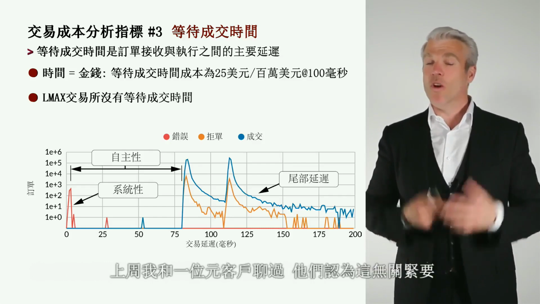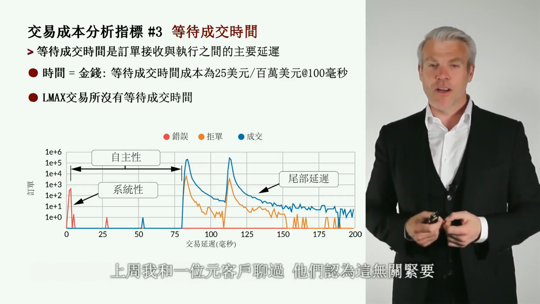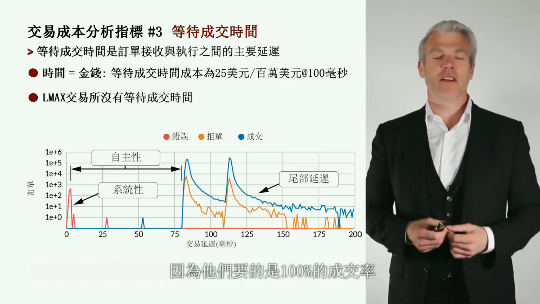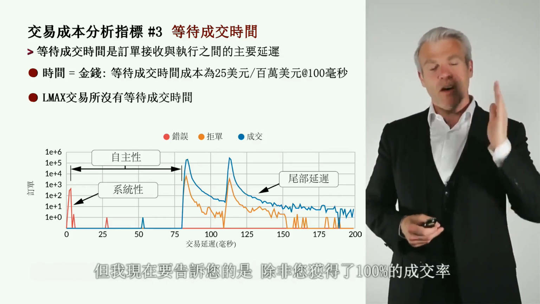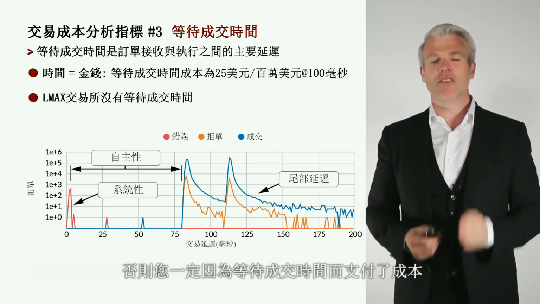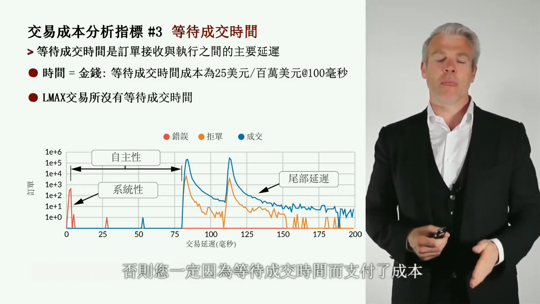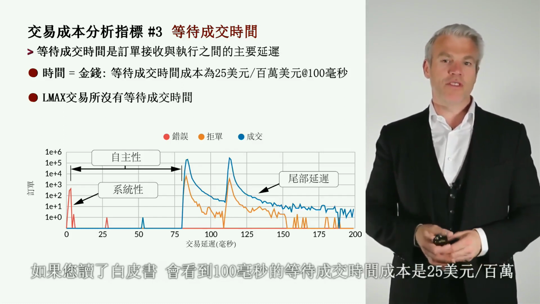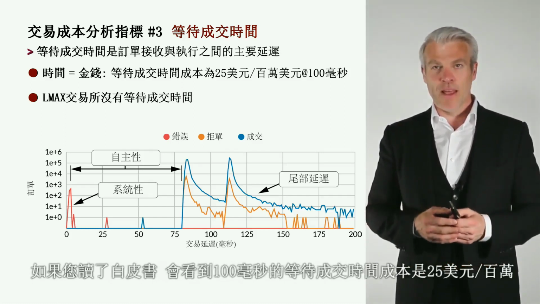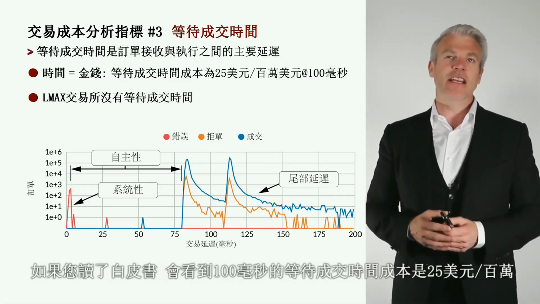Well, one of my clients I spoke to last week says no, it doesn't matter because they're aiming for 100% fill rate. So what I'll tell you now is, unless you get 100% fill rate, you must attribute a cost to that hold time. Now, if you go into the white paper, you'll see that we attribute the cost as $25 per million at 100 milliseconds. It's not linear, by the way.